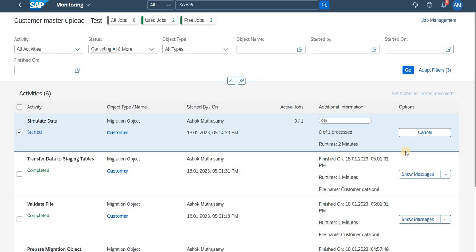So it is highly recommended not to cancel any of the background jobs while they are running. If you want to cancel it, you can go back, and if you feel that the template or the project is completely not relevant, or you have made some mistake, I totally recommend you to delete that particular template and the project and recreate it from scratch. That will give you an error-free migration.